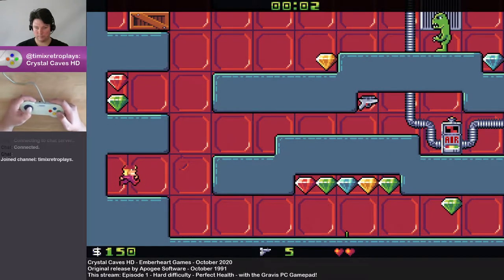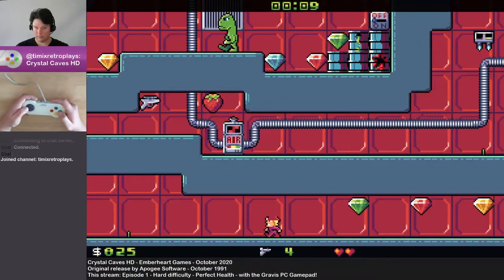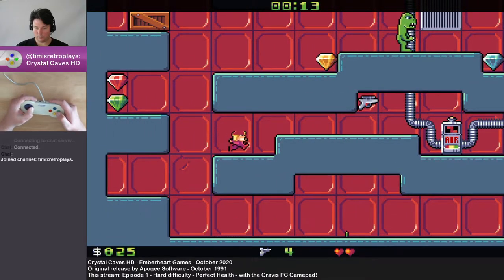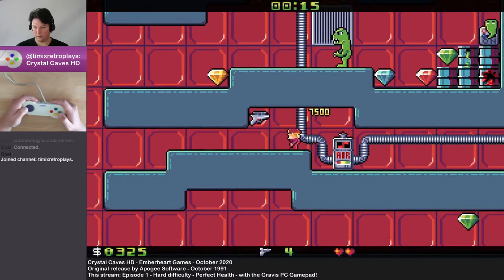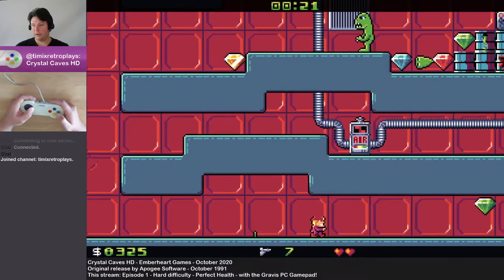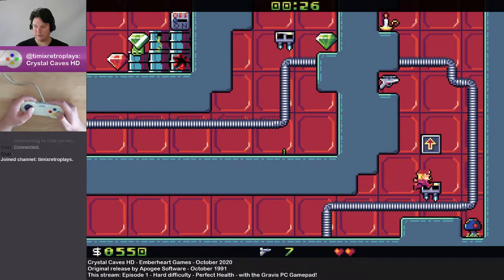So, getting into the good old first level. Grab that fruit that's up there. So that fruit was worth 7.5 grand as opposed to 5 grand. That is one of the two major changes that is in hard mode for this game.